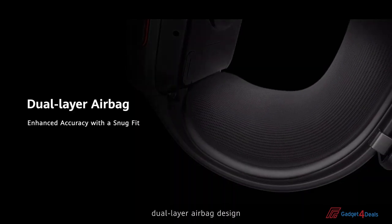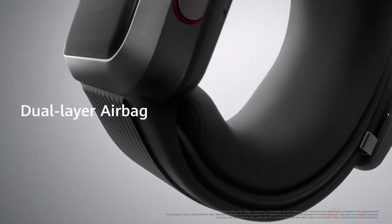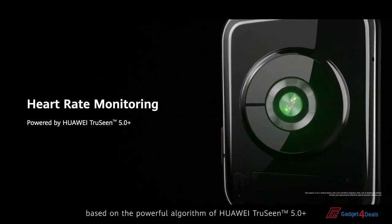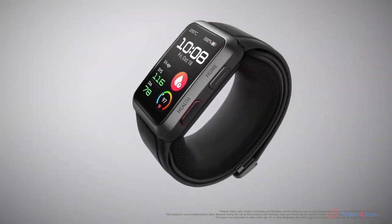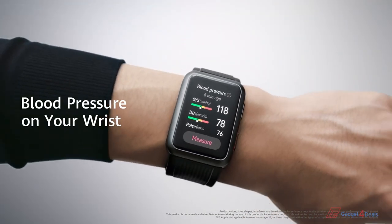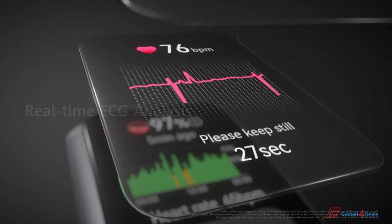Dual layer airbag design, it achieves high precision blood pressure measurement at a width of 30 millimeters based on the powerful algorithm of choosing 5-point plus. Huawei Watch D greatly improves the accuracy of heart rate monitoring. ECG analysis. After 30 seconds of ECG signal recording, you will get a result. It provides atrial fibrillation and premature beats detection.